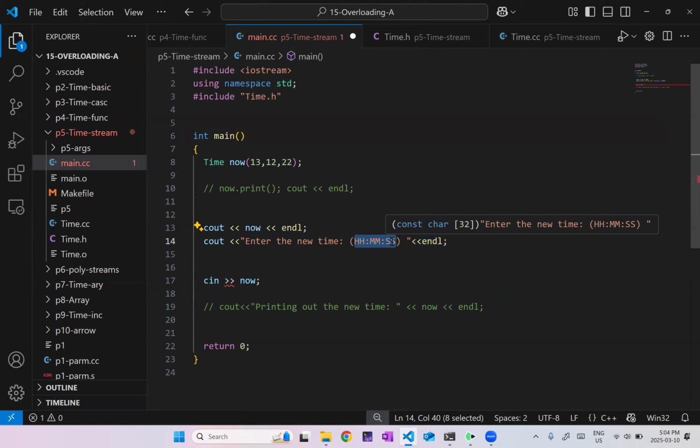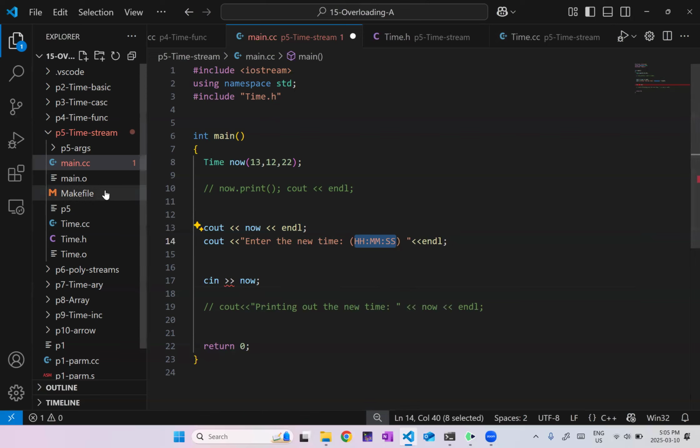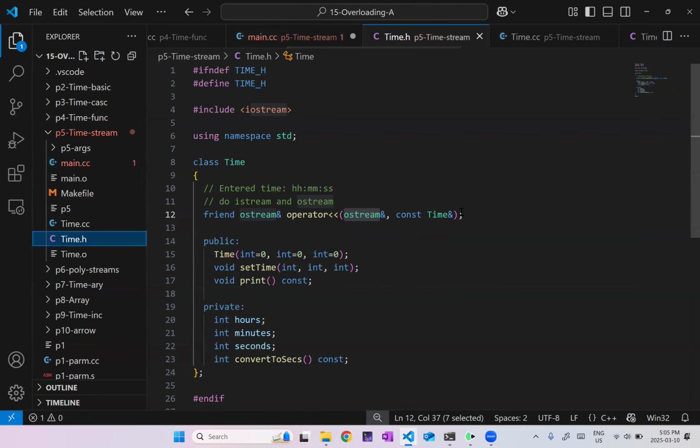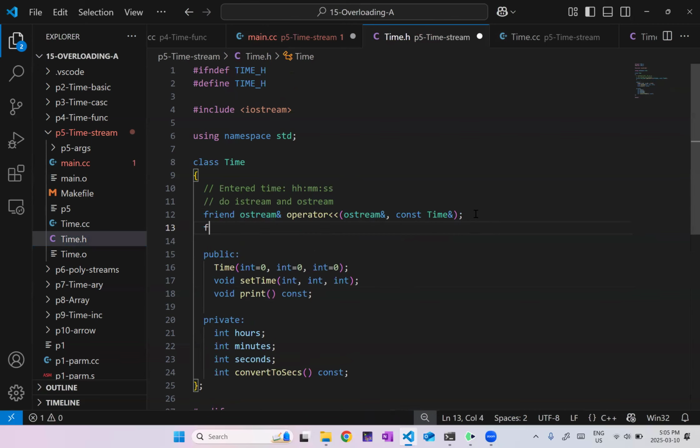If I know the format I've written a bunch of my time objects to the file, I can just read them in using this operator. But from here, we're going to do it from the command line, and we're going to put our time in this format.